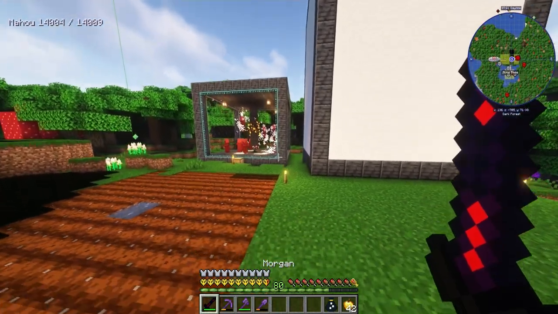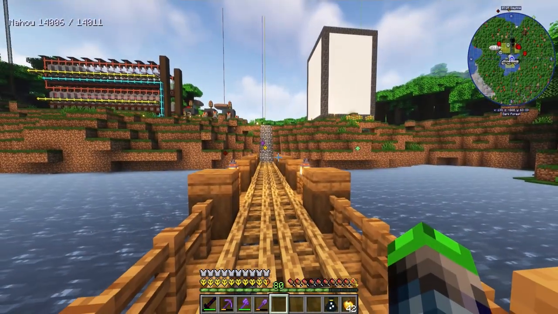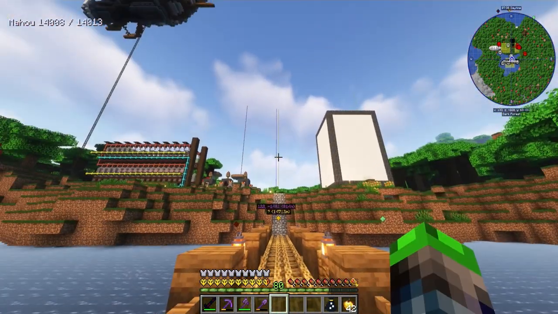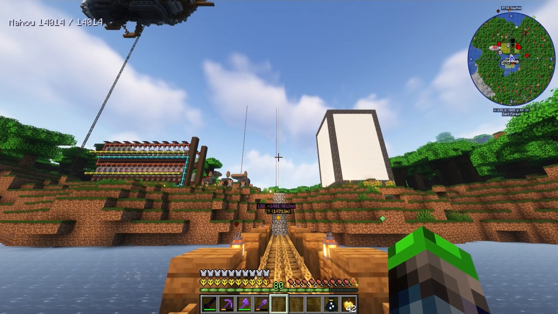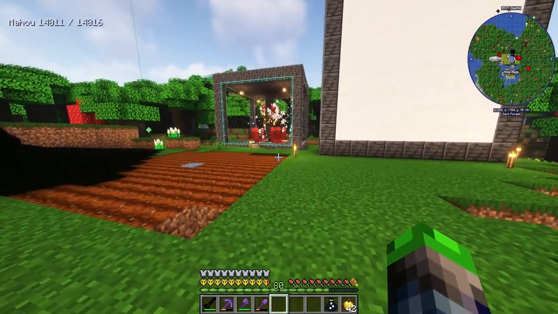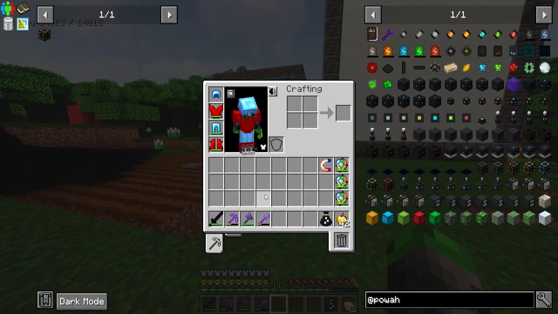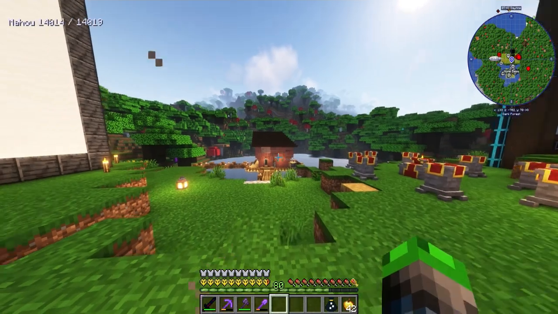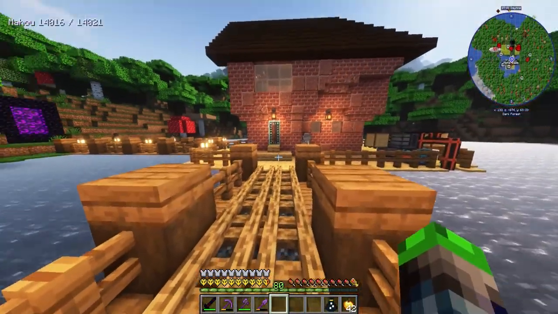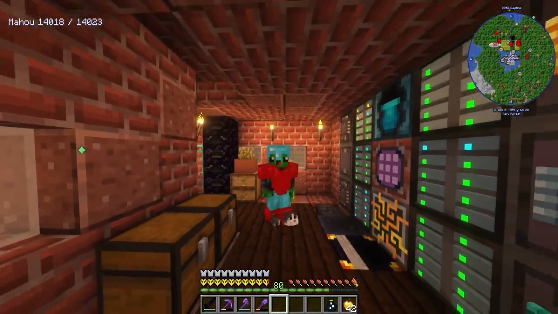I guess some things we should try to do for the rest of the series, obviously, we need a big base. We need a cool sky base, not anywhere close to here, but somewhere far away in a cool spot. We need a withers farm where we kill withers and get nether stars. We need a maxed out Morgan. We need all the modium gear. We need the creative flight ring. We got a lot of stuff to do endgame wise that we're just not there yet. So it's going to require some infrastructure beef ups.